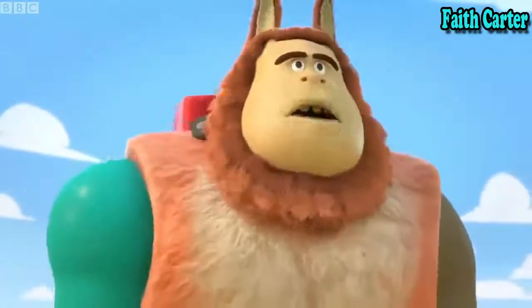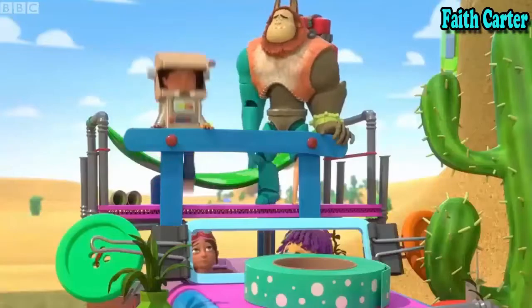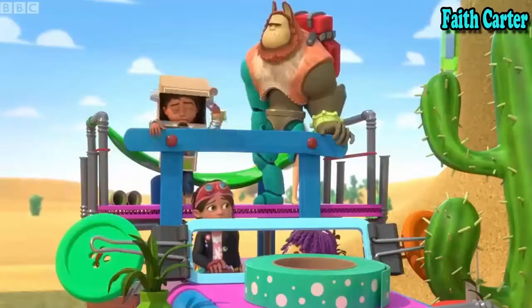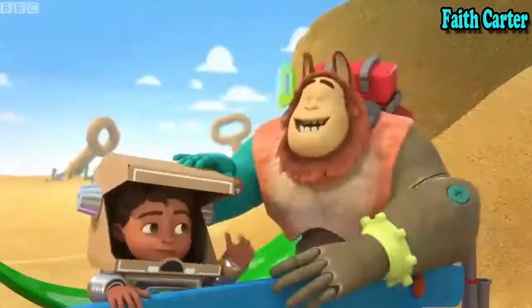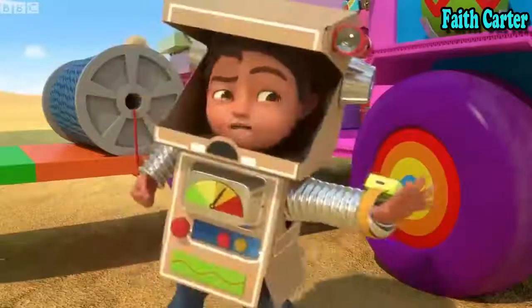Camels? No one said there'd be camels in the desert. Don't fit through the gap. We've got to. Oh, we missed the flowery cactus. Oh. Don't worry your little cardboard head, Bobster. Robot powers, activate. Move camels.